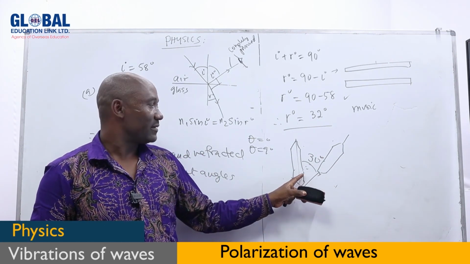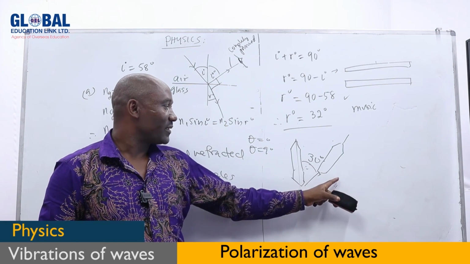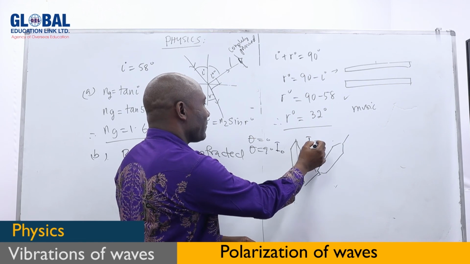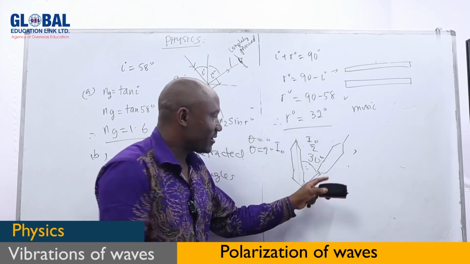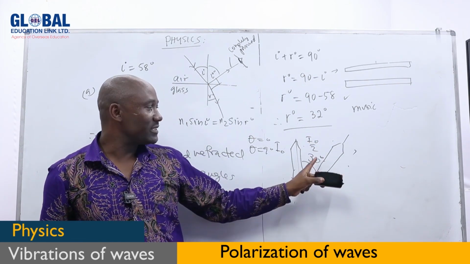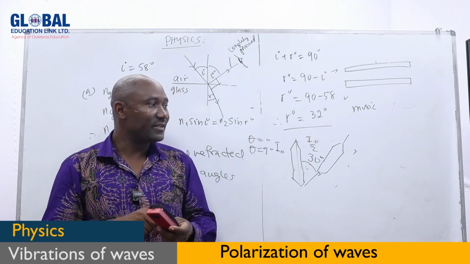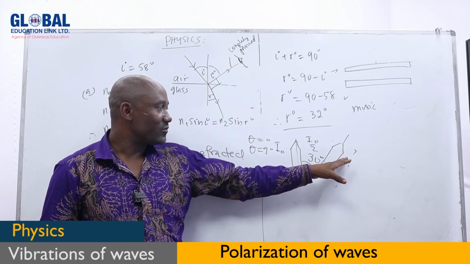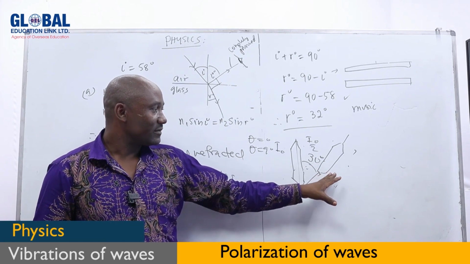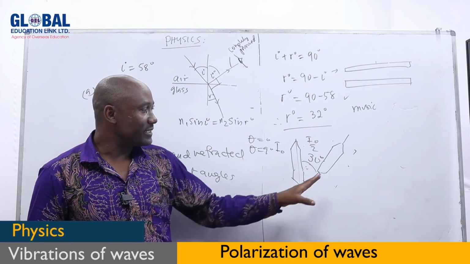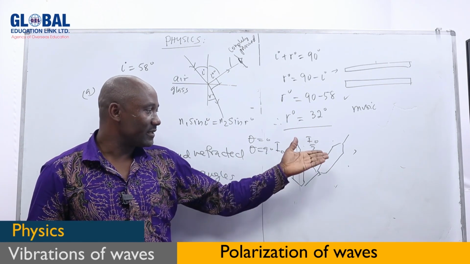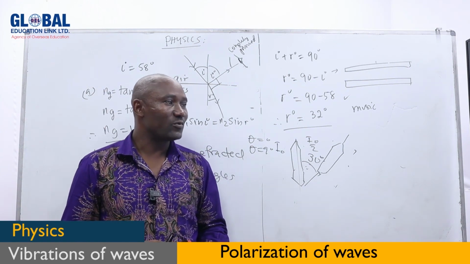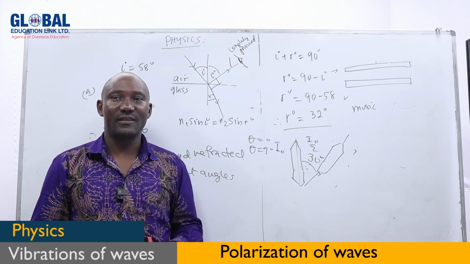Very interesting. Keep on watching. We'll see how to find the intensity of light from here. We know it will be a half. How do we find the intensity when the light passes through the second polaroid, which is inclined at 30 degrees? It's very difficult to find unless we have the concept of how to find it from the second polaroid, which is inclined at a certain angle that is not 0 or 90. That's where you are supposed to watch the second part of polarization.